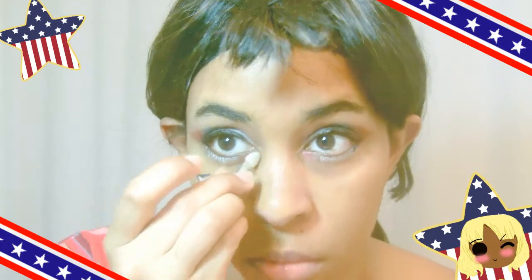To draw my star, I used a white crayon pencil for my under eyes as a guide, and then I'm going to use my eyeliner to actually fill it out. It was very hard to do this because my crayon was not sharp enough, so I went in with my liquid eyeliner to outline the actual star shape. I kind of messed up a few times, so be very careful. Once that's completed, I'm putting a red stripe underneath the star making it shoot out as if it's flying, using my Firework eyeshadow along with the Two Blue eyeshadow to make it seem like it's flying at you — like a star-spangled banner.